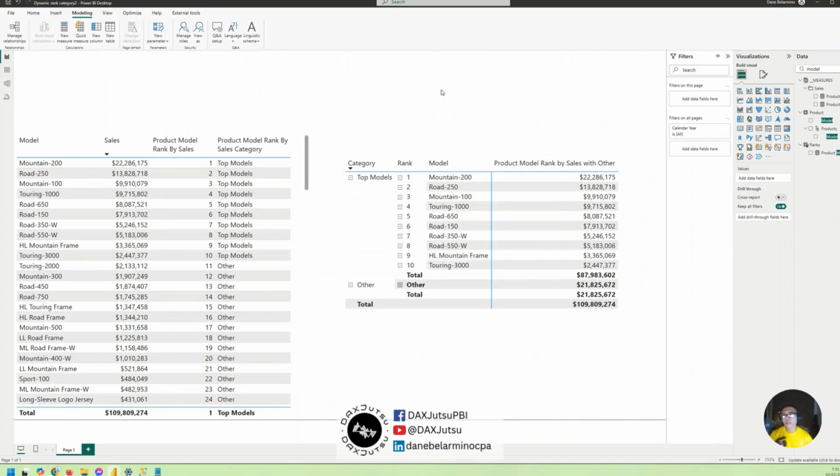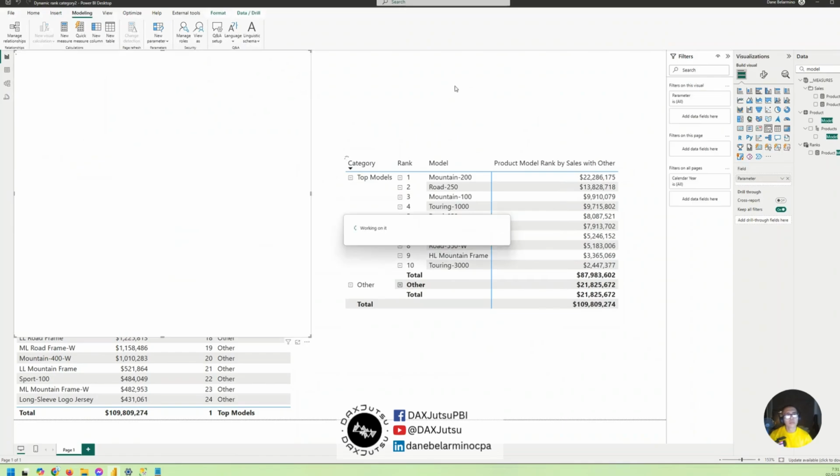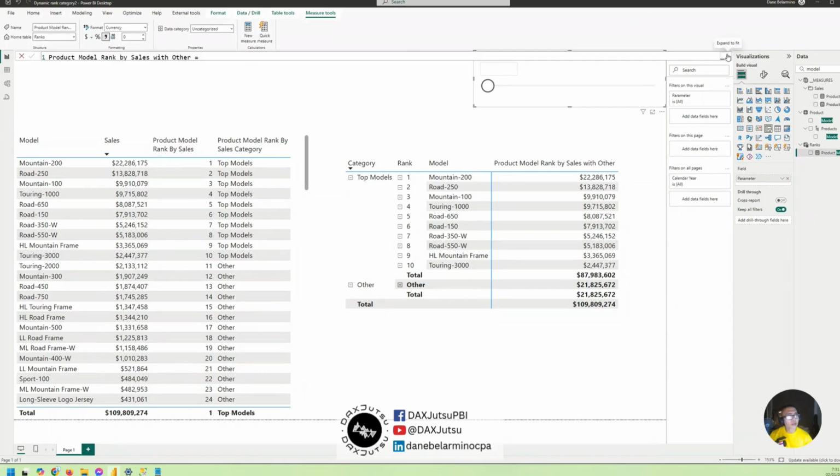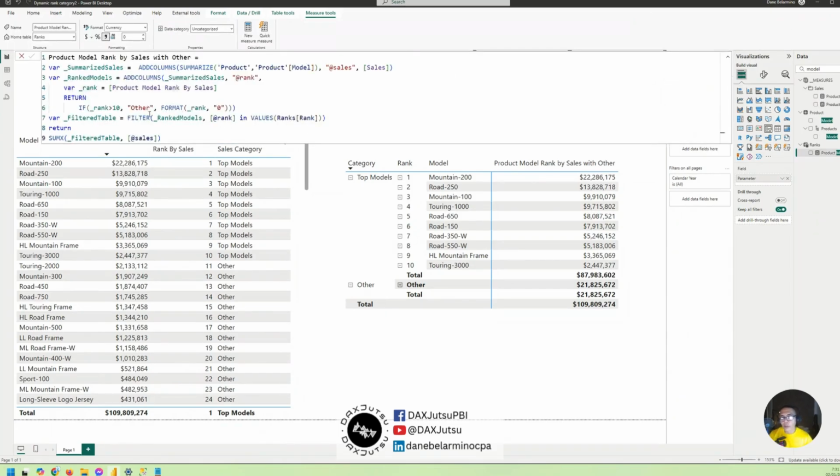And we'll change this measure to reference the parameter value. Parameter value.